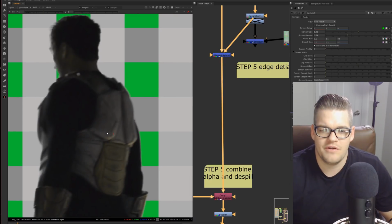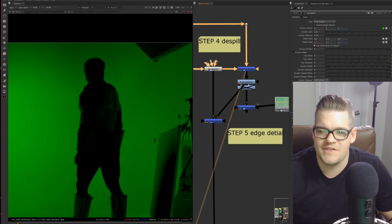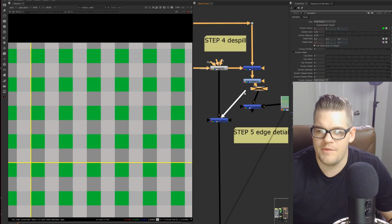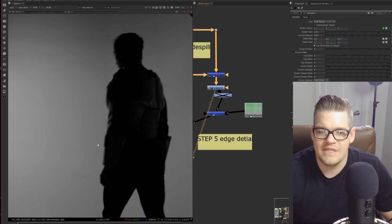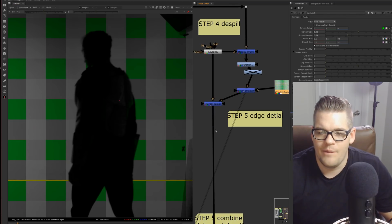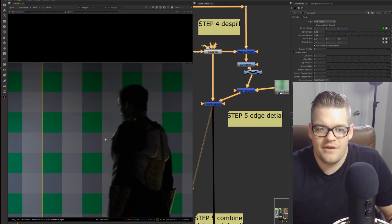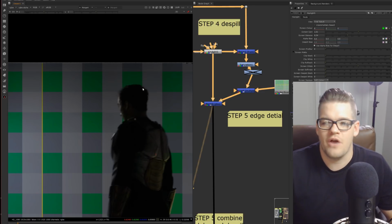Well, there's another solution to fix this as well. What we can do is, once we went back to our difference and then desaturating out the luminance, we then could maybe multiply this over our background that we're going to be plussing. So let me just drag this right here. So now we're going to take that desaturated difference, and we're going to multiply it over our background. And what this is going to give us is now our despill is going to have color in it. We're going to reintroduce color into this. And we're doing this so that our edges are taking on some of those color values.